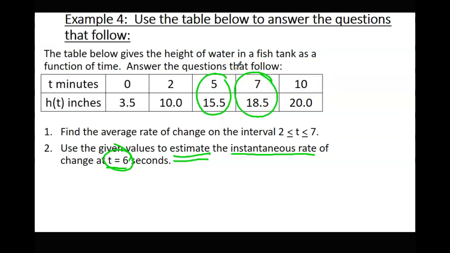And basically the slope between those 2 points is so close to our point of tangency that the slope of this average rate of change will probably be pretty close to the instantaneous rate of change at that point. So to summarize once again in a simpler way, when you're trying to estimate the instantaneous rate of change and you have a chart where you don't actually have that point, you're going to pick the 2 points closest to it and just do the average rate of change to estimate it.